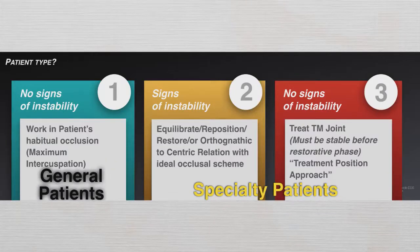Yeah, and that's kind of the last question that we answer after this examination. So if that's up, the next slide. I'm going to go through 3 patient types, and this is a generalization. So you go through the examination, they can breathe, the joints are okay, they don't have any signs and symptoms of problems. That's what I'm going to call that general patient, that green patient. We don't need to do the other stuff I'm going to talk about in a couple minutes. Usual, customary, reasonable is fine, even if they need a little bit of dentistry, but that patient doesn't really need a lot. It doesn't mean they have a perfect function.